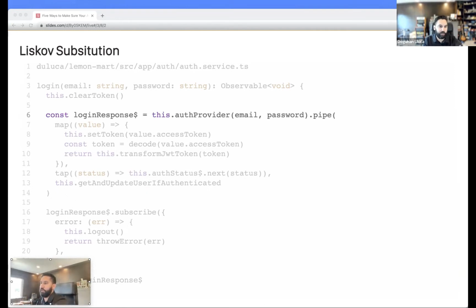However, I can orchestrate the usage of the auth provider, the set token, and then the transform JWT token functions within this login logic. So the user of this login function, or the implementer of the specific authentication service, does not have to change anything within this login function, because it encapsulates all the behavior, all the mechanics of how a login should work and in which order these functions should be called.